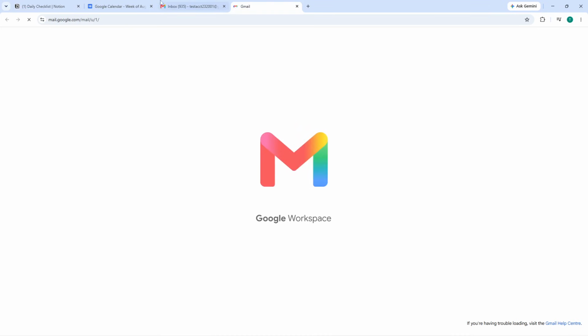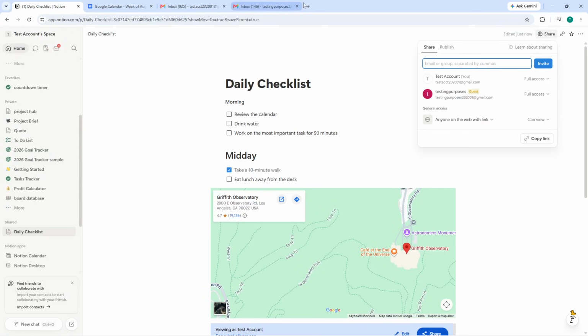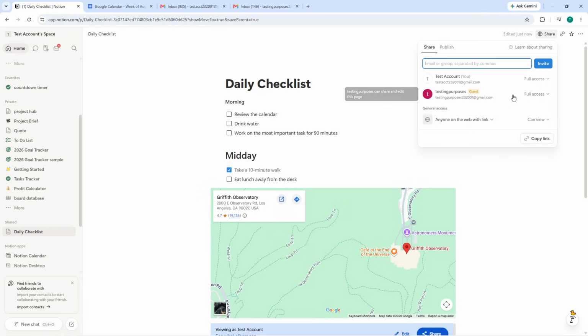Recheck the email. But if you're sharing with a whole group, or you just want to drop the link into a chat, you don't type everyone's email. Scroll down in the same share panel until you see Anyone with the Link. The drop-down next to it usually says No Access. That means the page is private. Click that drop-down and set it to Can View.